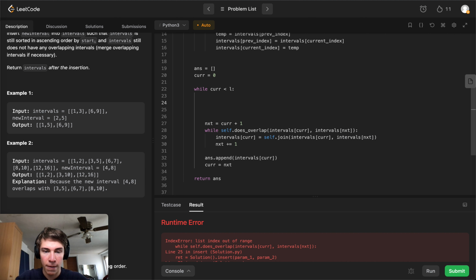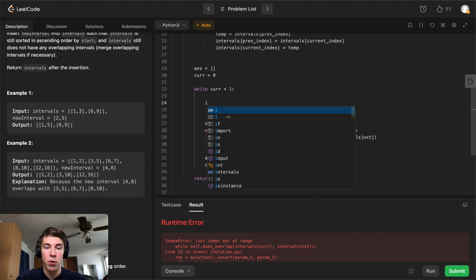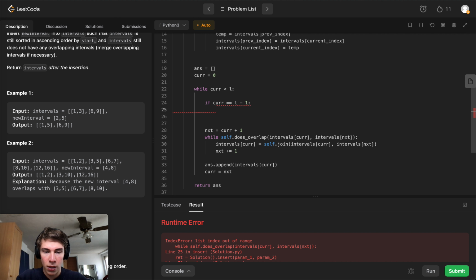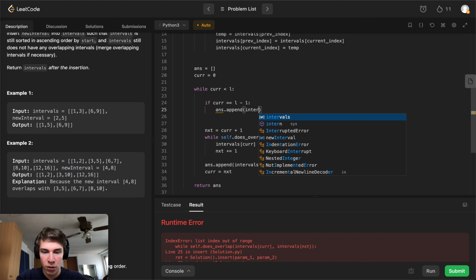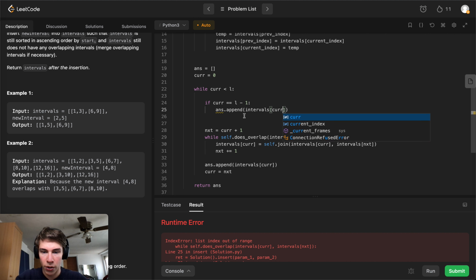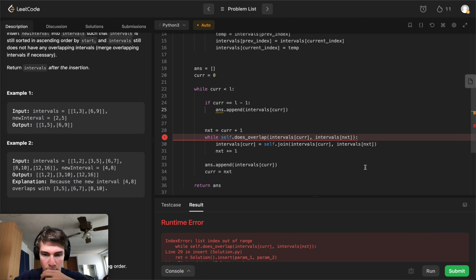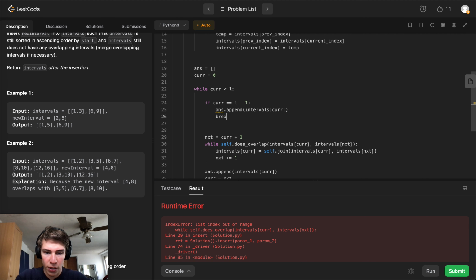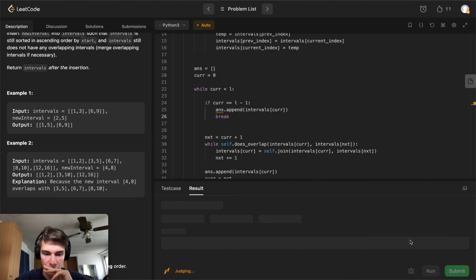So here I'm actually going to say that if I'm already at the last interval, and the last interval didn't happen to be caught under the next index, then I'm going to say if current is equal to L minus 1, answer append intervals current. And index is still out of range. Let's break out of this.